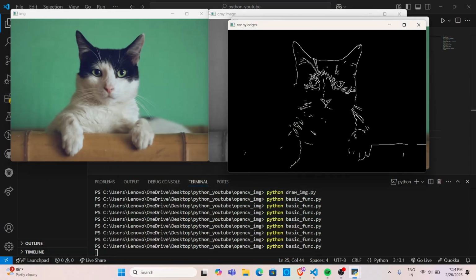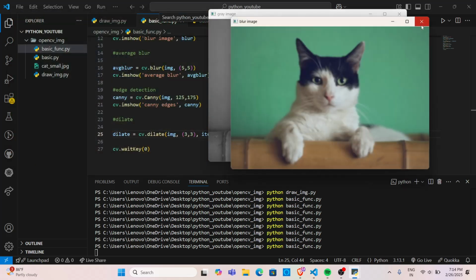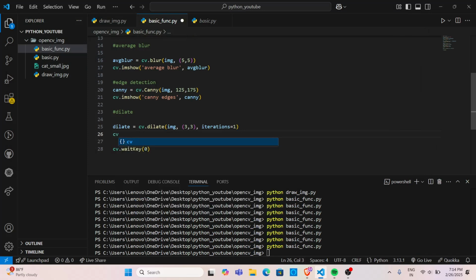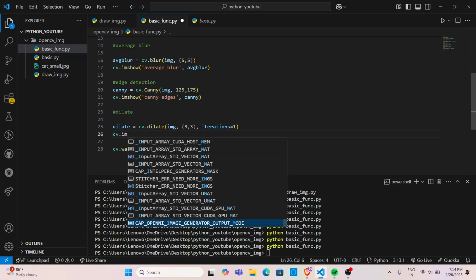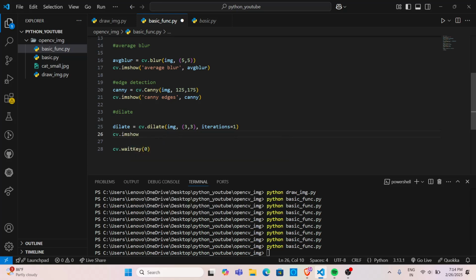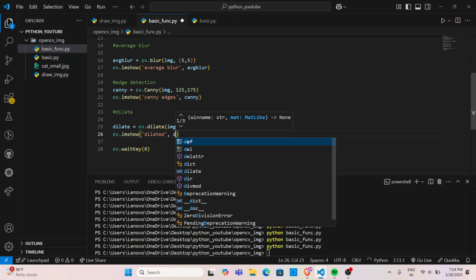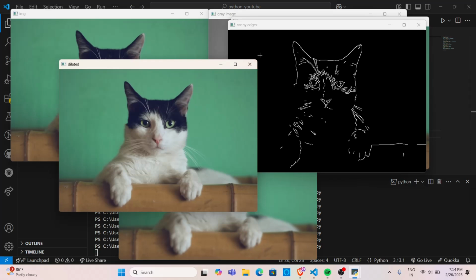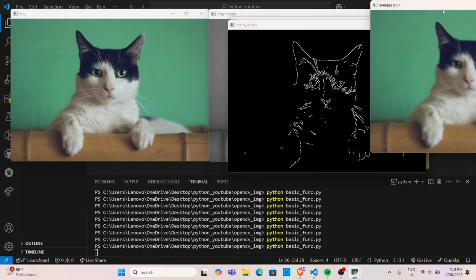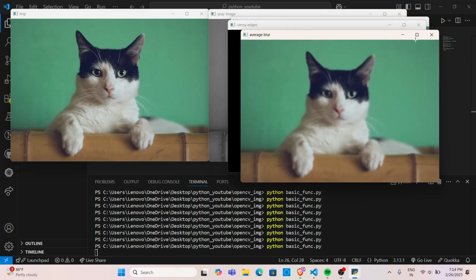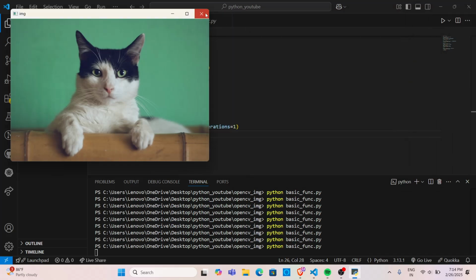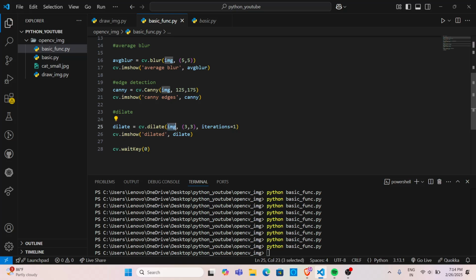Oh, we haven't displayed our dilated image. Save this, run this. Okay, we haven't got the edges thickened because we passed the image directly.